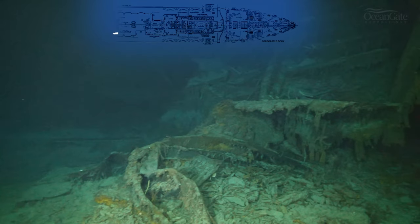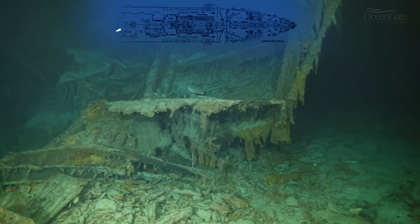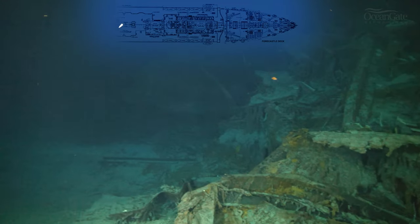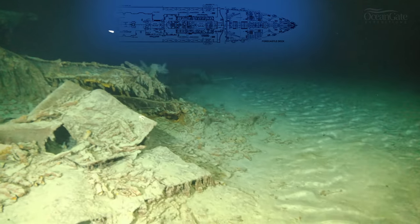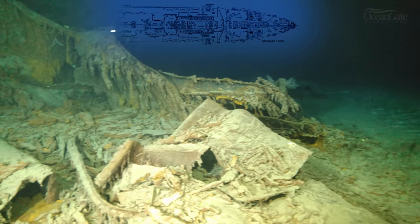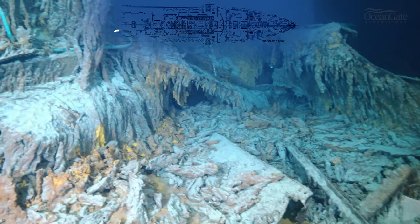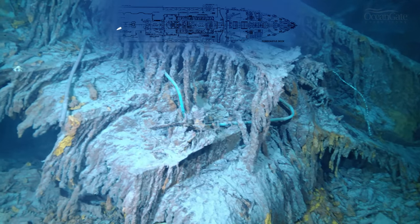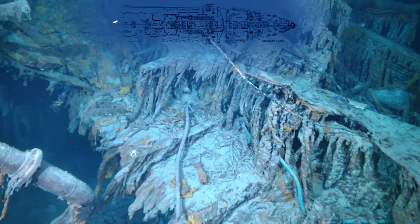We are now on the seabed just near the broken area, and lots of unrecognisable pieces of the ship are all around us. We're making our way back towards the section that broke off where we will see some quite extraordinary sights — the boilers, the double-ended Scotch boilers that burned the coal that raised the steam that drove the huge engines for Titanic. These boilers weighed around 90 tons each.